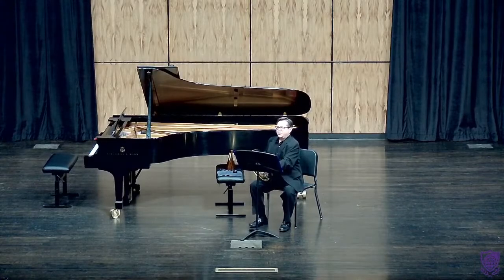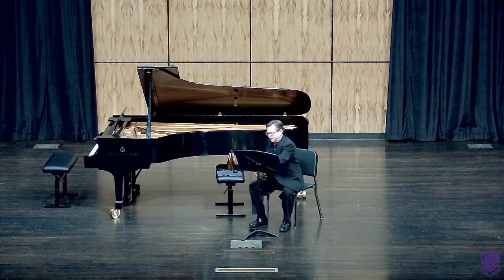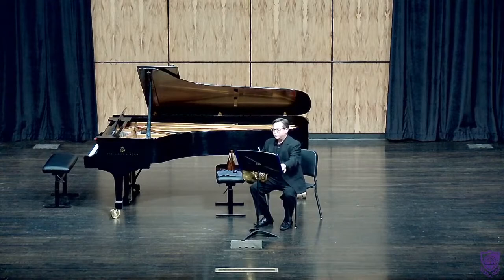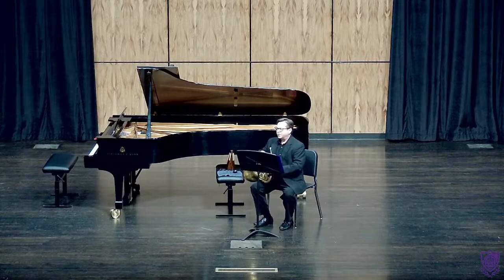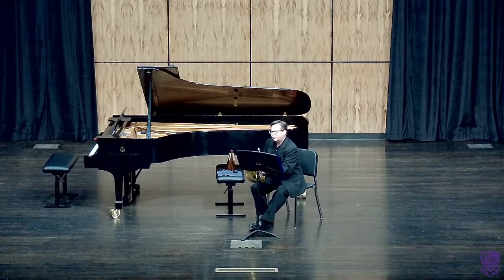This next piece is quite interesting. This is a work that I also just recently discovered. It was written for a premiere at the International Horn Symposium in 2006, but hadn't caught my eye until I spotted it in a music store, Houghton Horns, and I thought, well, this looks very curious, so I picked it up and started messing around with it and decided this would be a fun thing to put on the program. And so I think, honestly, it's the first time I've played an African piece for solo horn.